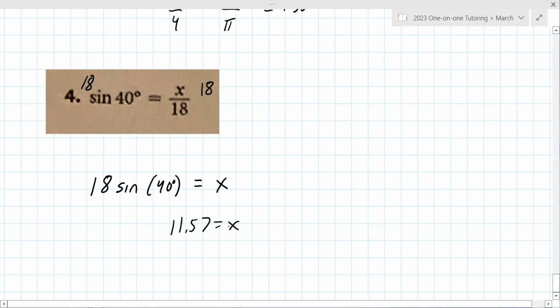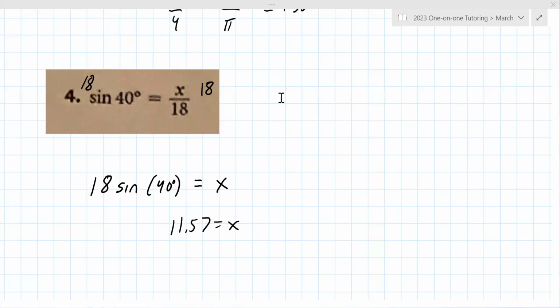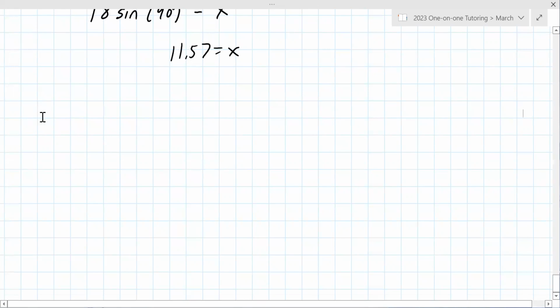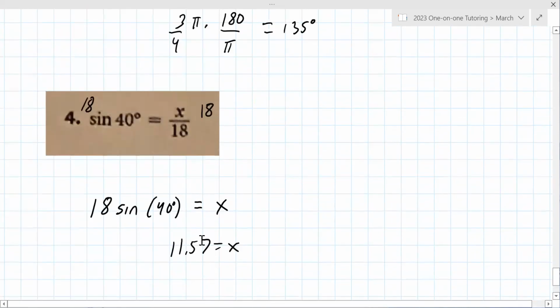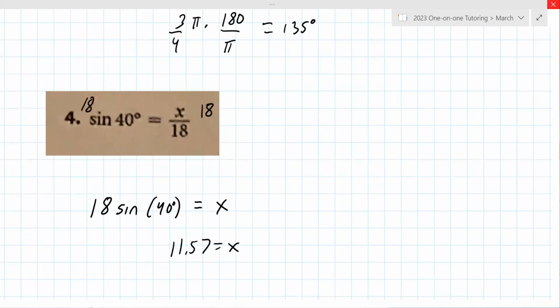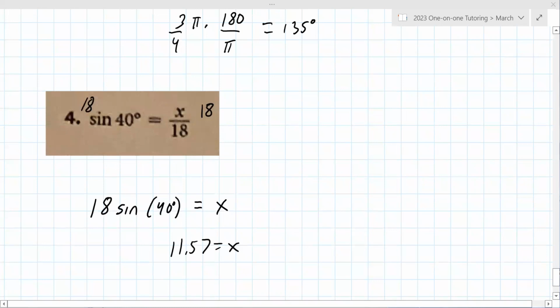Good. Then would it make more sense to say 12 or 11 in this case, or just 11.5? It says to round to the nearest hundredth. So just keep that in mind when you're going to round to the 2 decimal places for this one. It says that in the problem. It says to round to the nearest hundredth. Oh, so then that would be 12. Hundredth, 2 decimal places. Oh, sorry. It's okay. I know it's late. I'll blame the time.